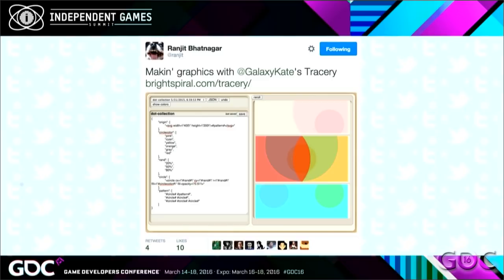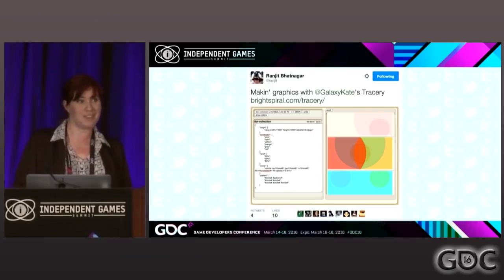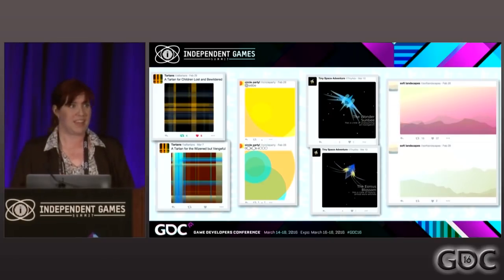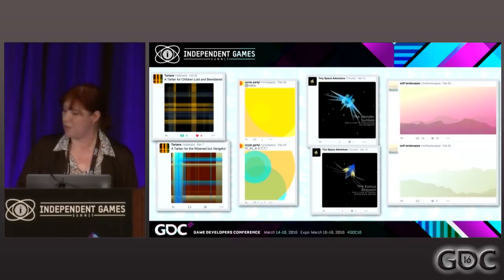This is a tool that I had made, an online visual editor for Tracery that people were enjoying. And he said, hey, look what I got it to do. Turns out SVG is just another form of text. And if you have an HTML page, it'll parse that as an SVG object. So suddenly, it could make graphics. This weird little thing that I had made to make Roman comedies was making graphics. So George went back and we updated Tracery a little bit, so now it could make graphics Twitter bots.